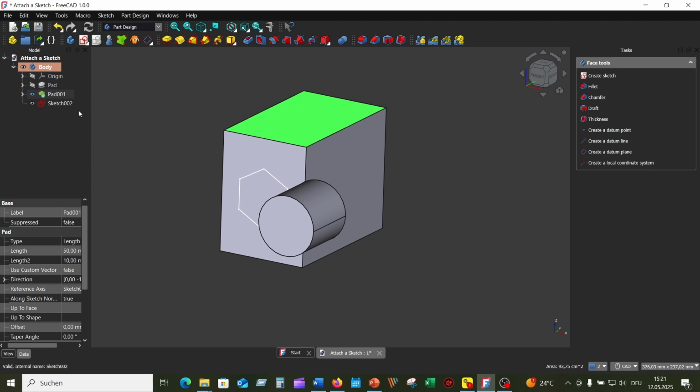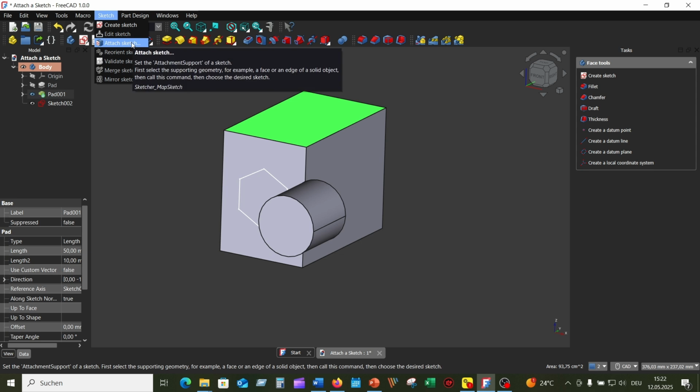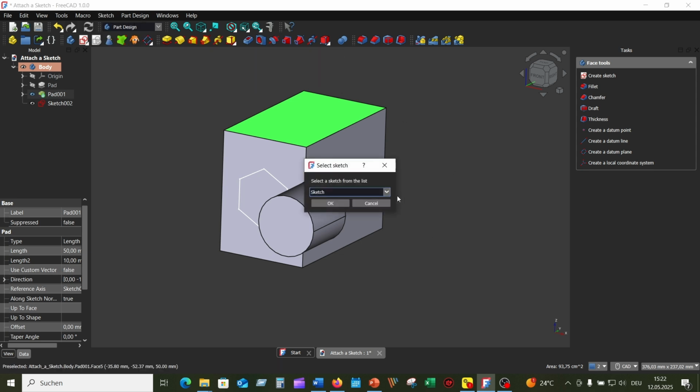First, select the upper face of the part and then the Sketch Attach tool. The rest is a similar procedure to the first example. Create a solid part.